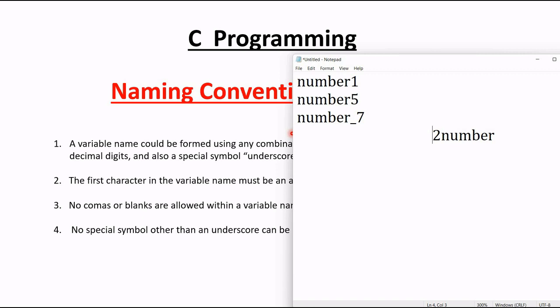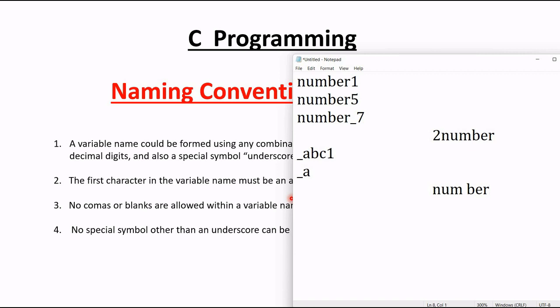All the invalid names I am keeping on the right side. Then the next one, I can start the variable name with an underscore, suppose _abc1. This is a valid variable name. Then we can give any name like a, this is a valid variable name, but we can't give any space in between the variable name. Suppose I am giving a variable name like "my number". In this way I can't give a variable name. There should not be any space in between the characters of the variable. And the last one is that no special symbol other than the underscore is allowed. So I can give this underscore at the beginning, in the middle, at the end, anywhere we want.